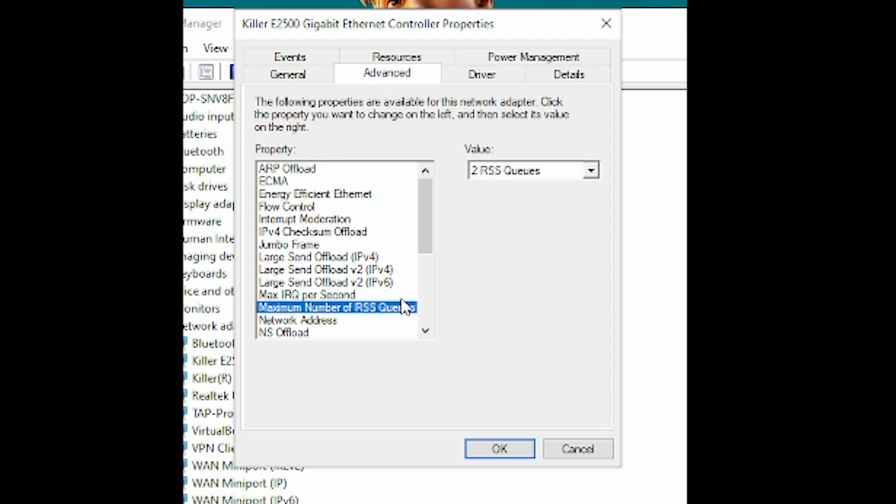Maximum number of RSS queues. Now this completely depends on your computer's cores, how many cores you have. Let's say you're having a 4-core CPU, so make sure you choose 4 over there. If you have a 2-core CPU, you can choose 2. If you have, let's say, an 8-core CPU, then choose the maximum one which is there. I have an 8-core CPU, so I can choose 4 RSS. So this completely depends. If you're a low-end gamer, then it's better you choose 2 RSS. But if you have a high-core CPU, you should select 4 RSS.